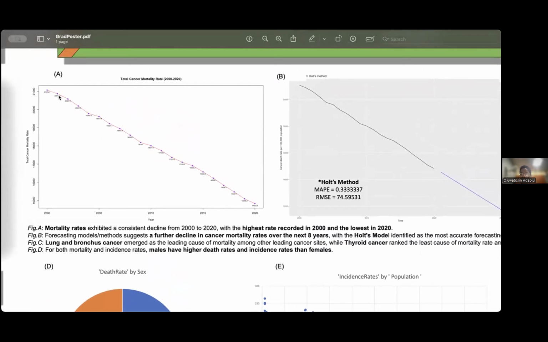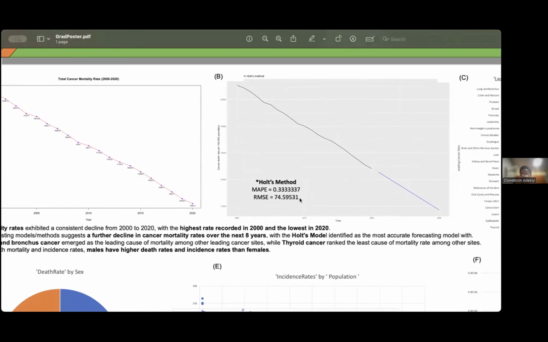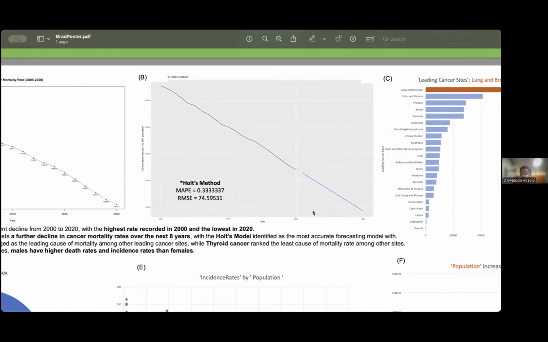Because one of the ways, according to research, that we can see if we're actually doing something right with cancer is a reduction in mortality. And based on research and based on my research, there has been a decline in mortality rate. And like I mentioned before, I was analyzing about four methods. And out of the four methods, the best one that gave me my result was the alt linear method.